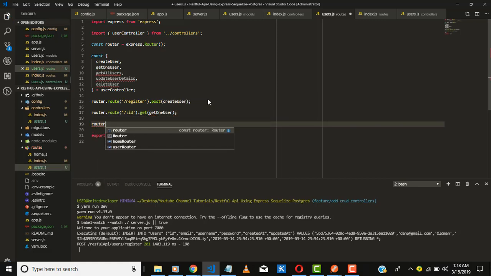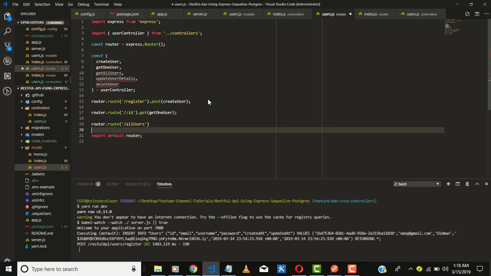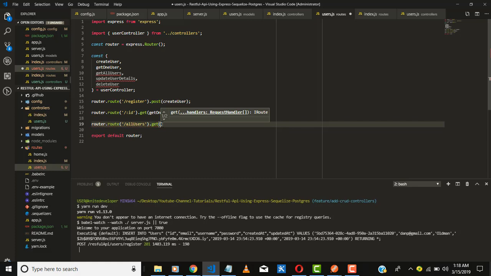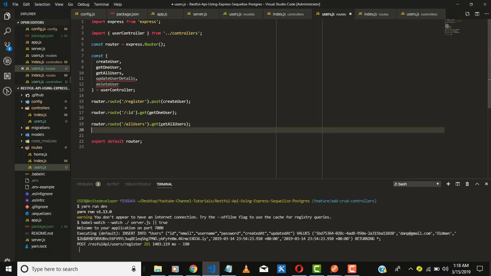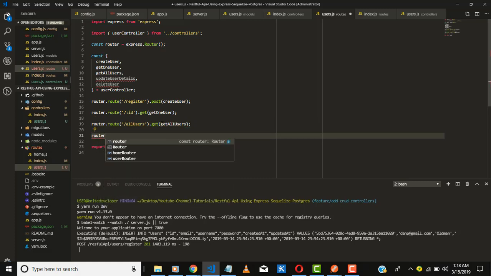Okay, router. Next one will be get all users. Will be all users. That will be the name of the route. To be a get request, of course. The next one will be router. Take the ID, of course. This will be a patch.